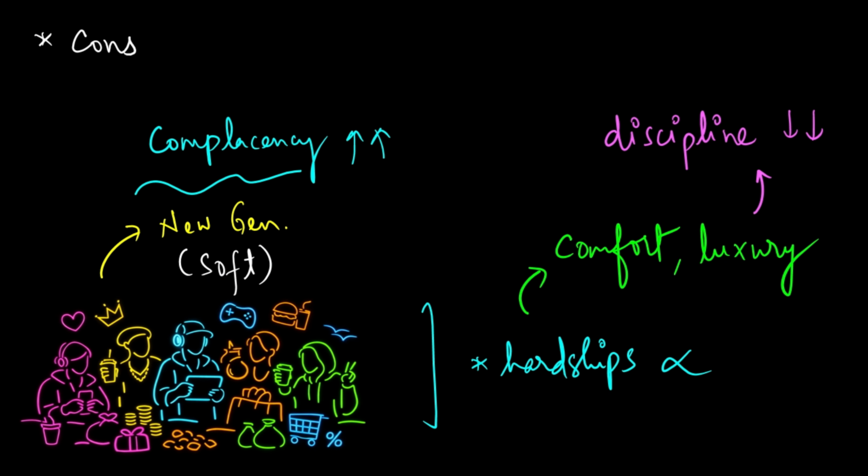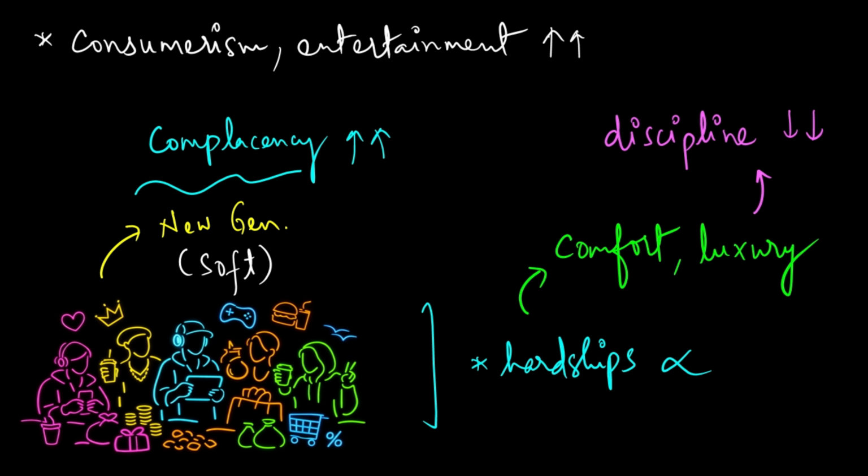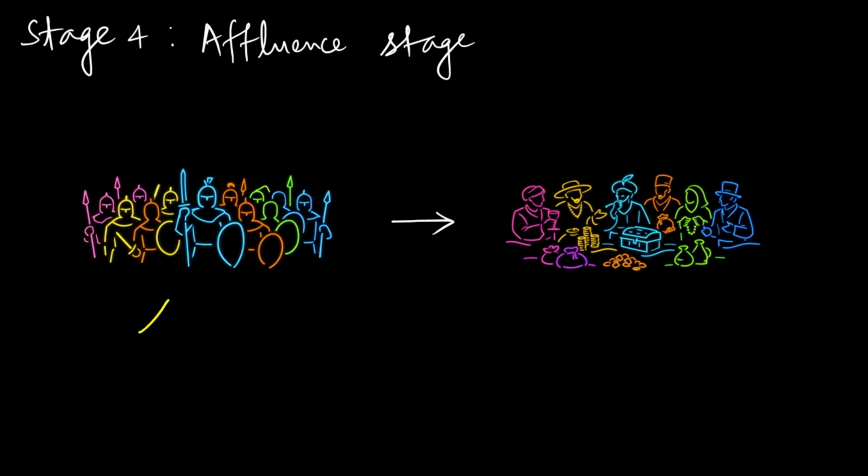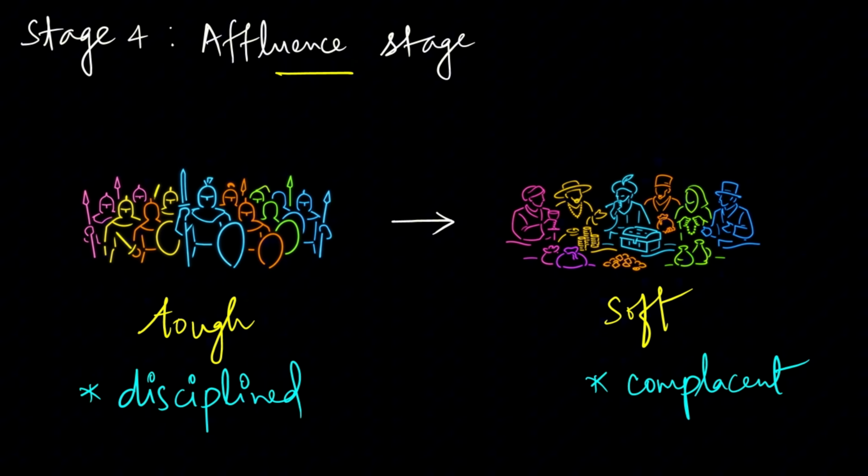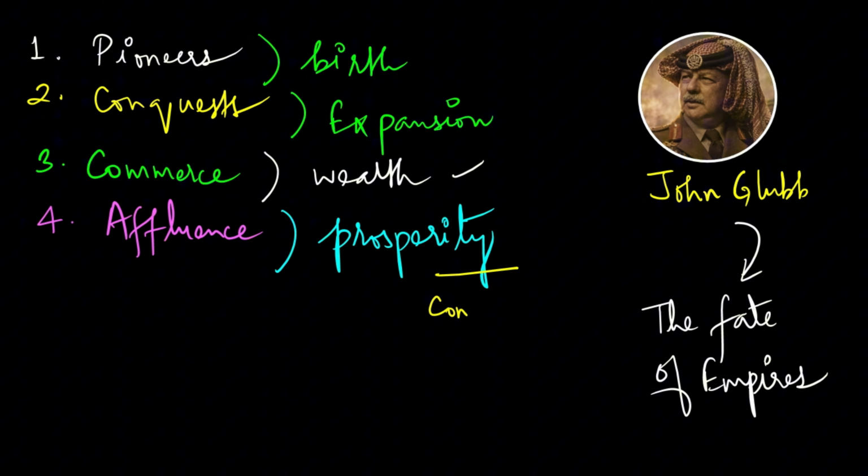Society's attention increasingly shifts toward entertainment. Entertainment, consumption, celebrity culture, branding, and similar trends begin to dominate public life. In a way, the entire focus shifts toward enjoying immense wealth. Glubb's observation was that societies move from a spirit of discipline and sacrifice toward comfort and enjoyment, and in the process, they begin to lose their strength. A united and purpose-driven society, after becoming enormously wealthy, gradually becomes complacent.